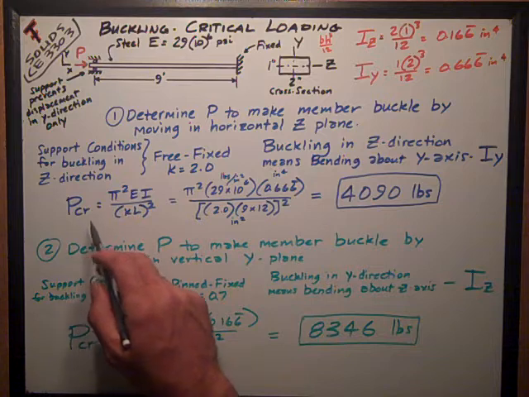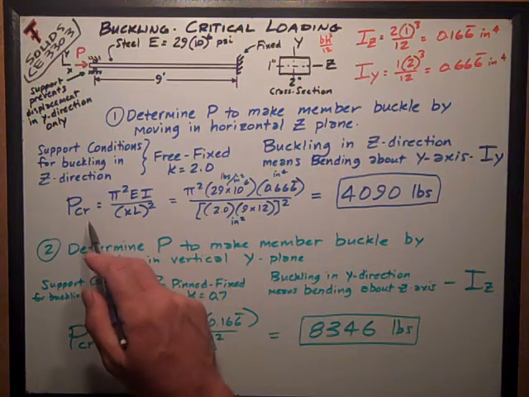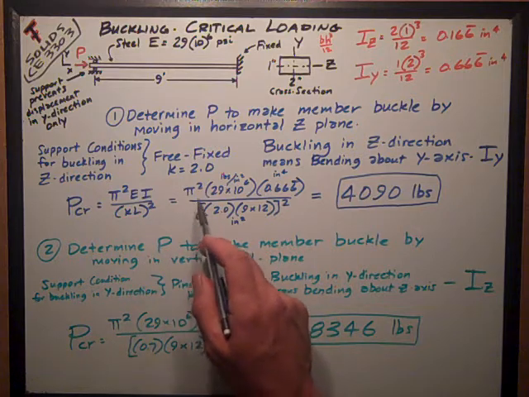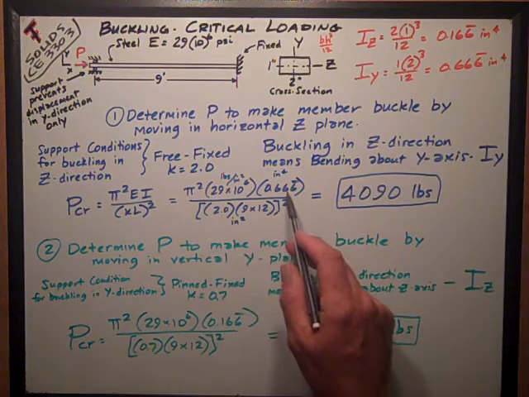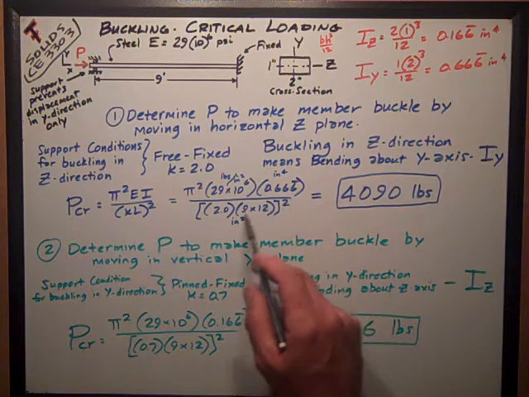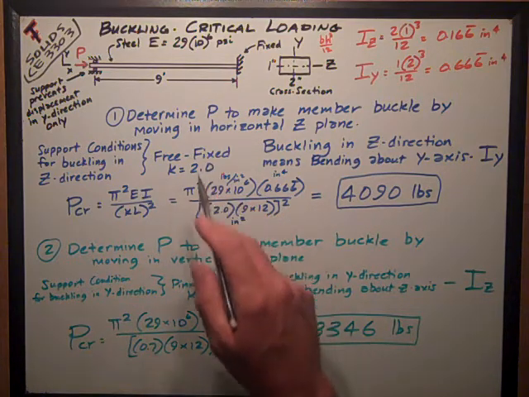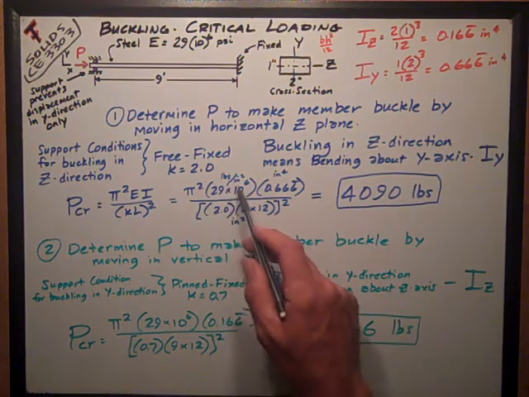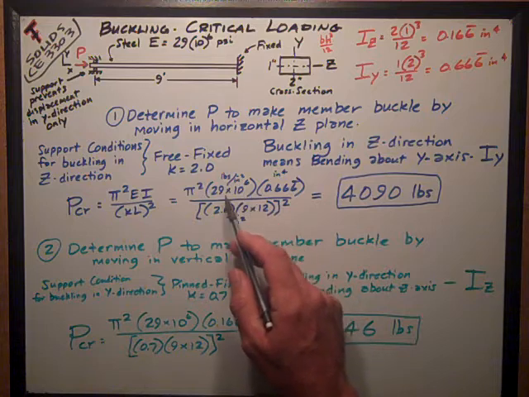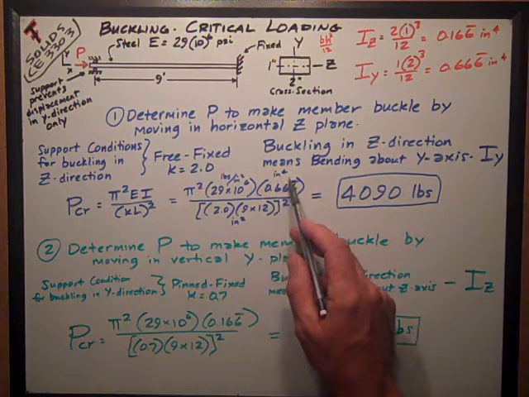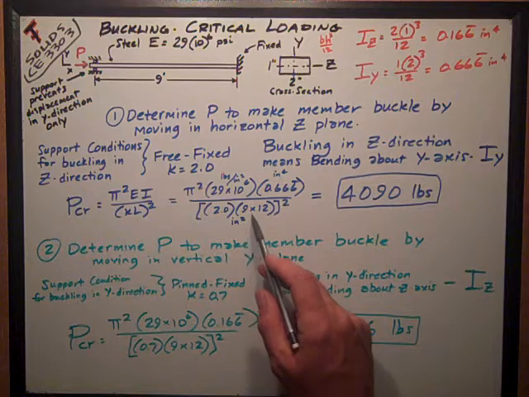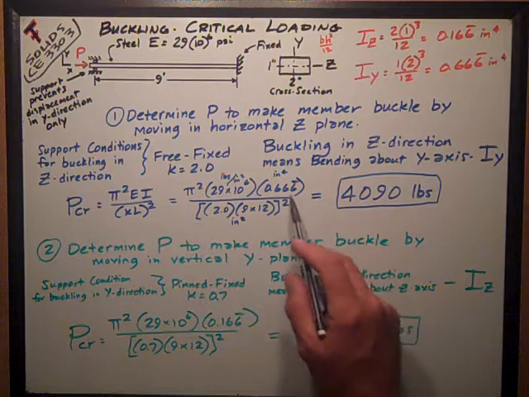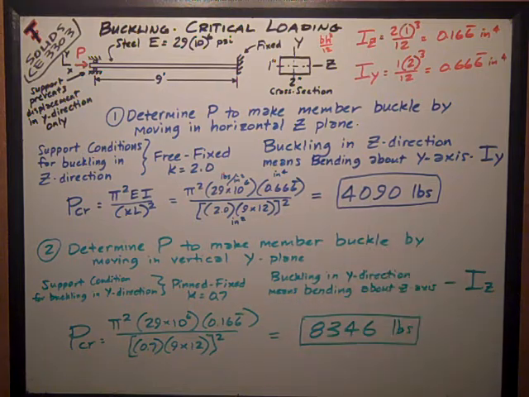So then I'll use Euler's load. The critical buckling load is π²EI/(KL)². Plug in the numbers. This is IY, 0.666, the effective length factor for this sort of buckling or bending is 2.0. Checking my units, I've got pounds per inches squared up here for E. I've got inches to the fourth for I, inches squared for this length when I square this distance. It works out to be pounds, so it's 4,090 pounds.